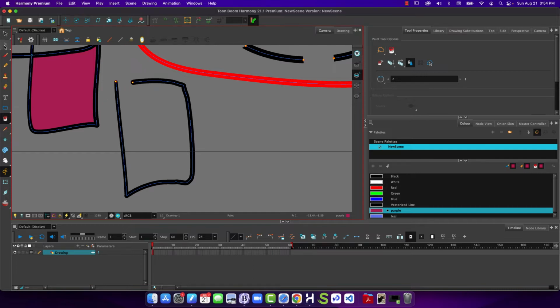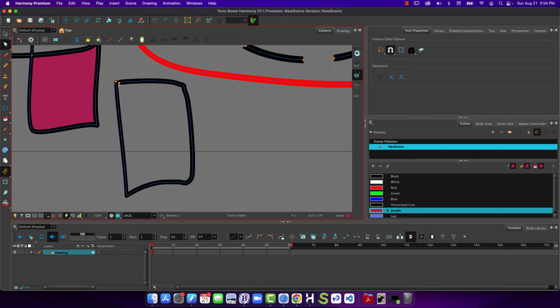So this isn't closed, but now if I go and take this point, I'm going to stretch it over, get it really tight. Let's turn off K, so it looks closed. Let's see, does it fill? Okay, yeah, it filled. Part of it is because under our options here we had close small gap. Now if I go to don't close the gap and try, now the paint bucket is failing. So I'm in my tool properties. If I say close gap, that looks pretty tight when we look here. Yeah, so it closed that gap to fill it.